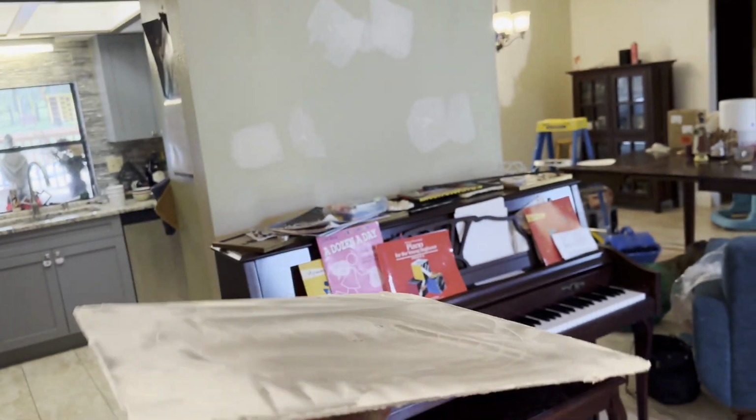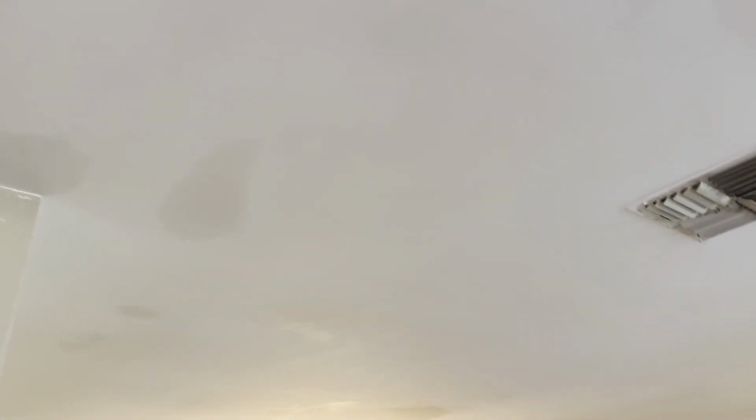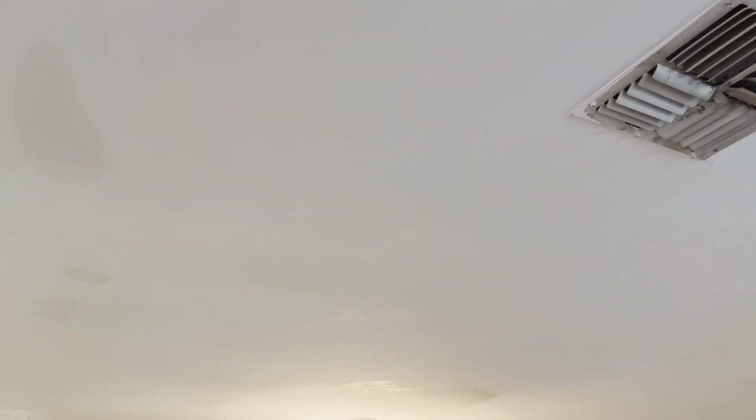This is day 2, 48 hours after getting all of the popcorn off. With my hawk and a taping knife, a 10-inch taping knife, I proceeded to put a new skin on the ceiling. I put 2 coats of joint compound on the ceiling. Okay, as you can see, the results are amazing.